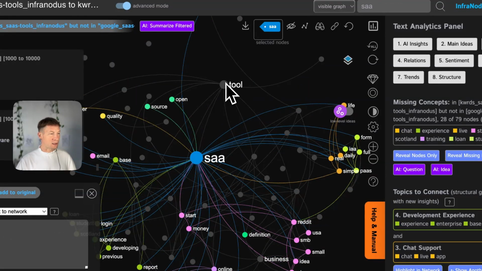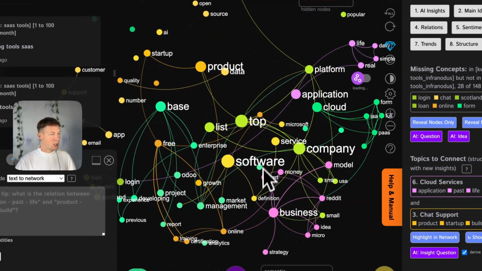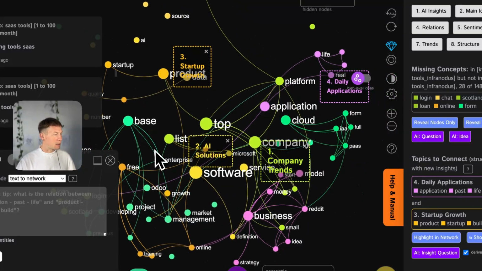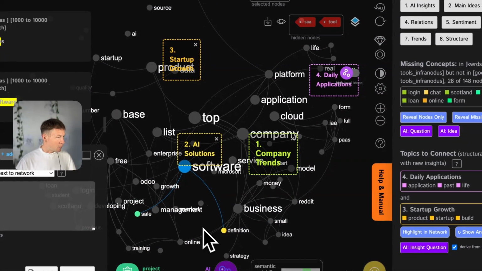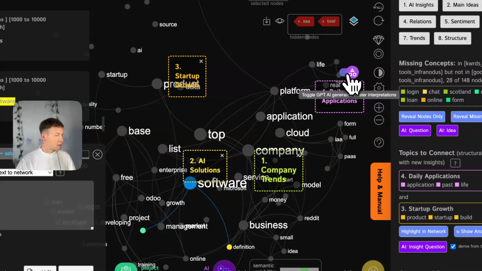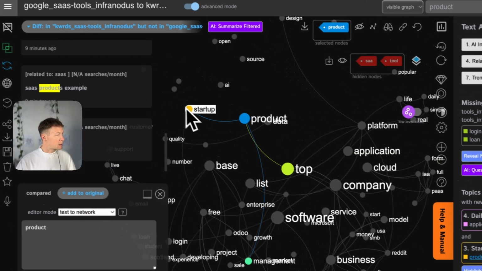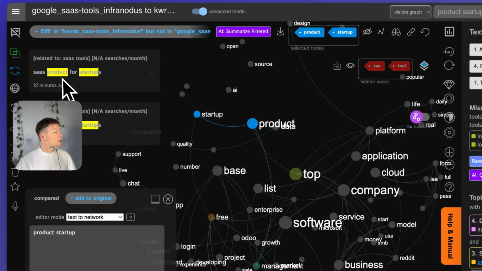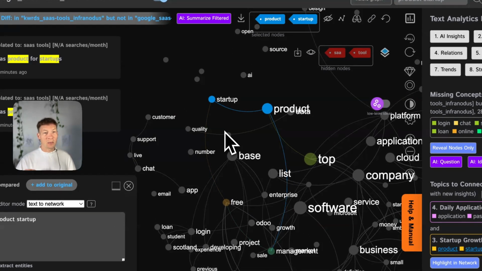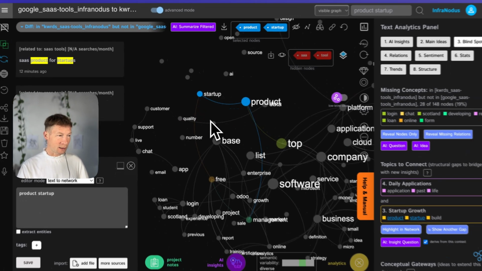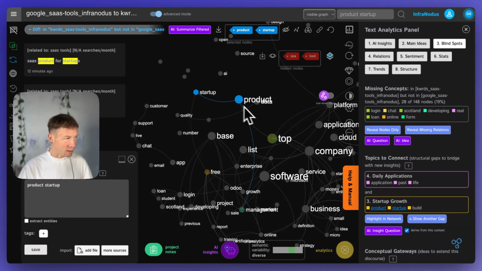So I'm going to remove SaaS tools, actually, because we want to see more latent patterns underneath. And then we will see that, for instance, they search a lot for software definition we're not interested in, because this is not the audience we want, but maybe product, startup products. So SaaS product for startups, great. So this is my hunch that is confirmed now by data analysis, that people search for SaaS products for startups, but they don't find so much content. So this is something I should really focus on when I create content, when I create keywords. I'm going to actually use this combination of words a lot, startup products.